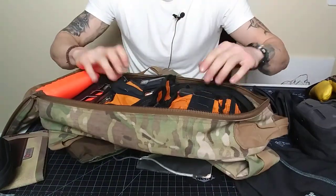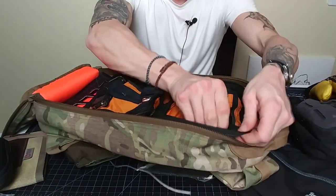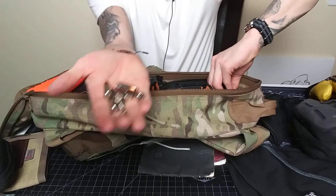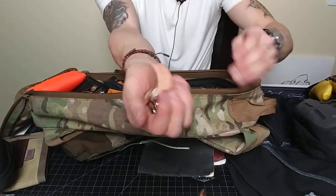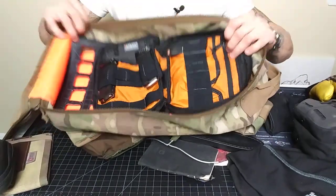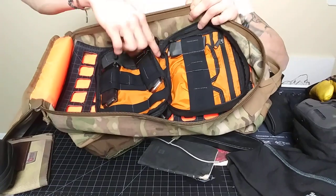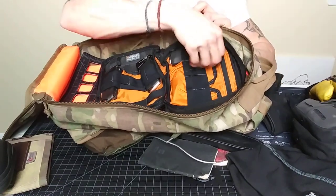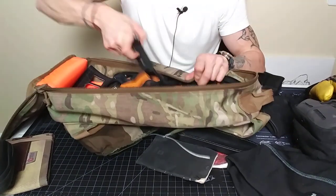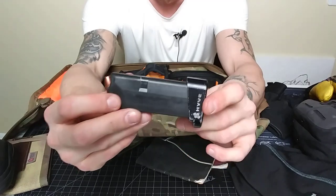Okay. So in here is my extra ammo. I keep some backup rounds in here too. I keep hollow points, Ranger SXT hollow points, in here. And I have three extra magazines: a Hive, a plus one Hive, and the stock Glock one, which sometimes I'll actually just use in the firearm. One of these has the Ranger SXT 147 grain. That's a heavier load, and that's in a Hive plus one.